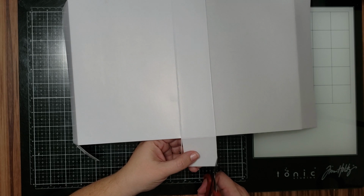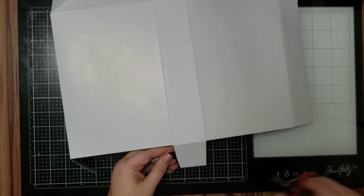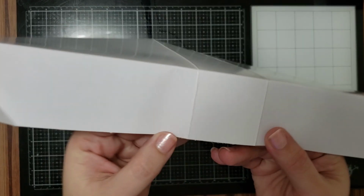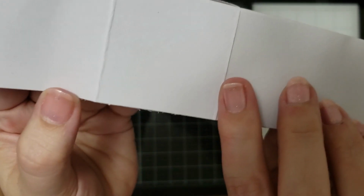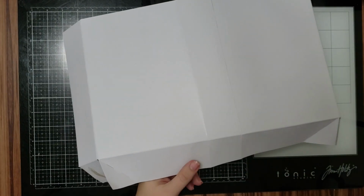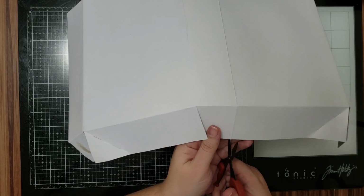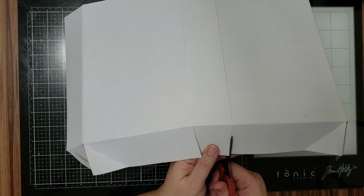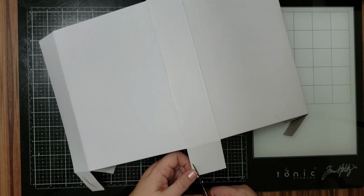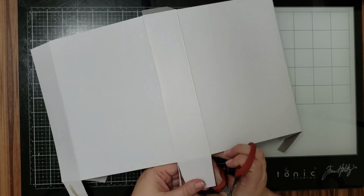Then I'm going to angle this so that it will fit in there nicely when I try to close up my box. Just like that. And then we're going to turn it around and do the same thing. Do you see that mark? You can see that crease mark. I'm going to cut on this side of it so that there's no part of it left on my flap. There we go. And again on this side of it. Like so. And then I bring this out and I'm just going to angle in a little bit.